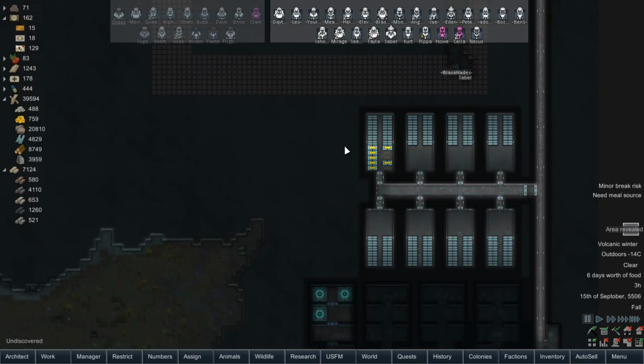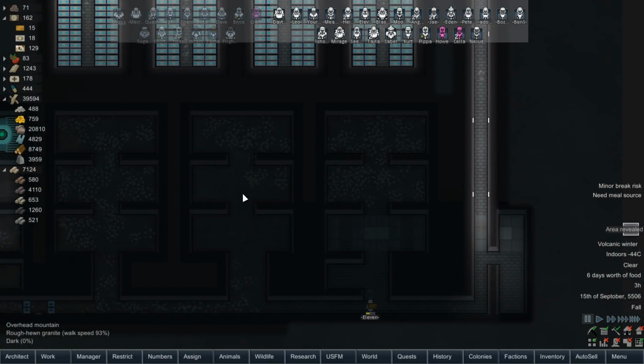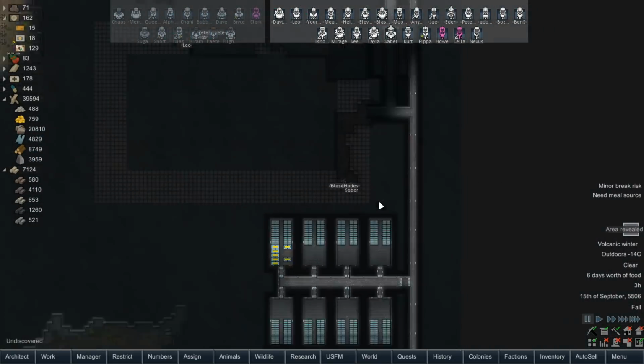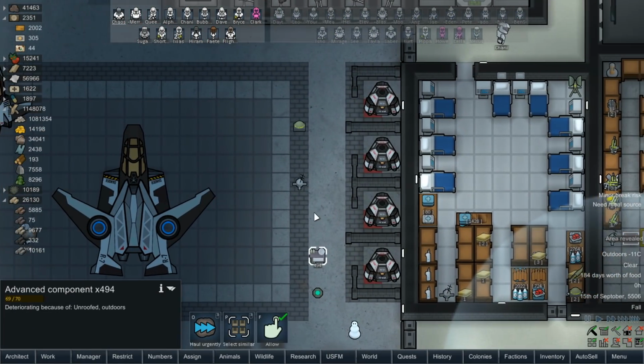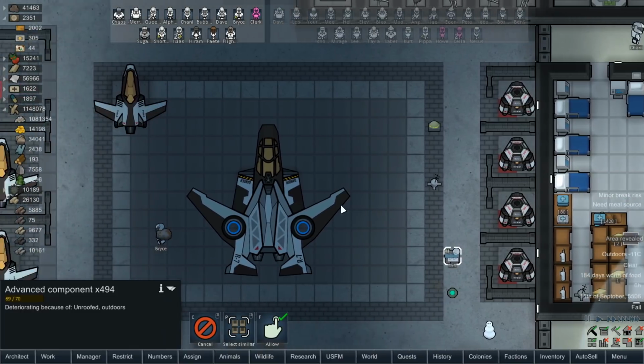Batteries are kind of coming along slowly. We got our power area more done. It's not quite done yet, but we have room for our shields. So we're going to be getting those in today. And oh boy, lots of stuff. Along with that, we also spent a ridiculous amount of money. 83,000 silver on advanced components. We're going to want to get those hauled in urgently.